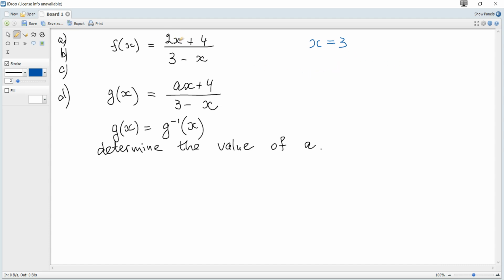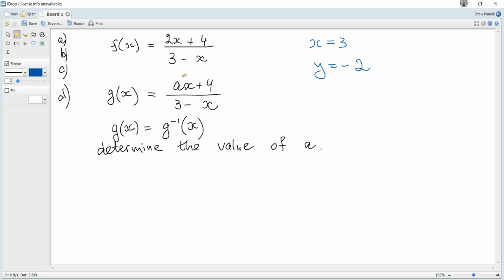So when x is very large, positive or negative, y behaves as 2x over negative x, and we can see that x cancels, and we can see that y is negative 2. So y is negative 2 is the horizontal asymptote. In general, we should consider plus and minus infinity separately, but here we will get the same when x is very large positive and very large negative.